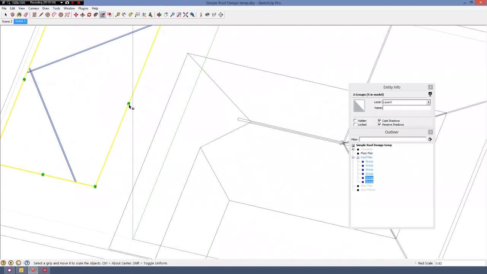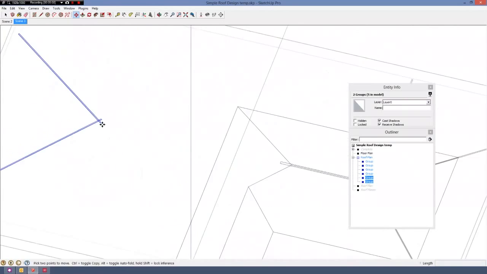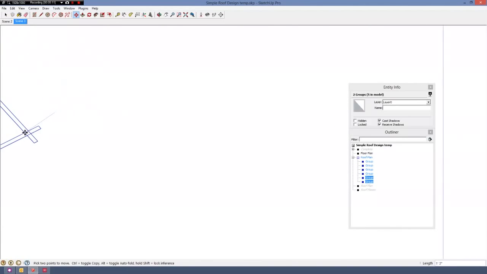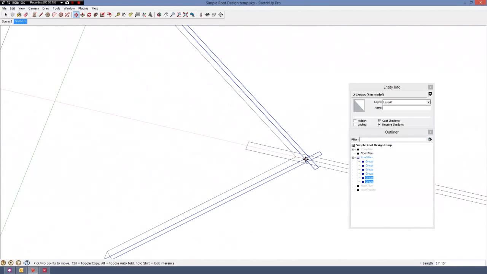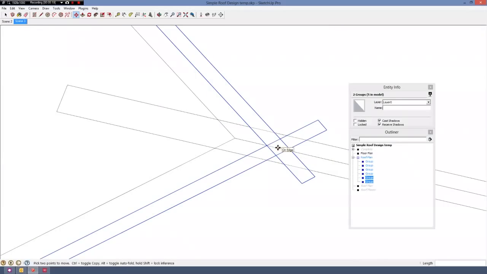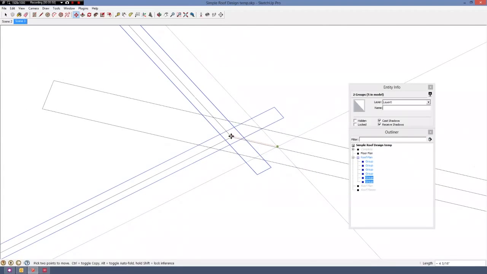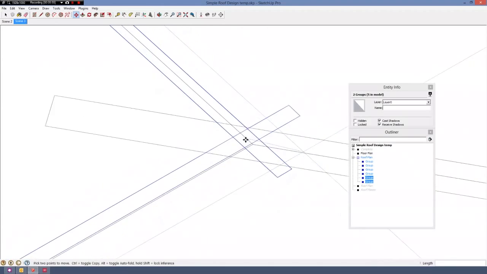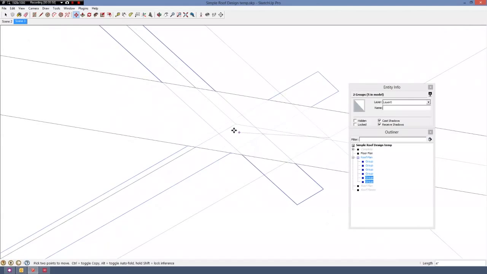Press the S for the scale key, type in -1 to make it a mirror copy, and then now I need to move this over a little bit, and I don't actually know where the center of this is, so see if I can grab it by inference. Looks like that's a little hard to do, so draw a guide at the center and a guide at the center. Come on, it's not wanting to snap for me. There we go.